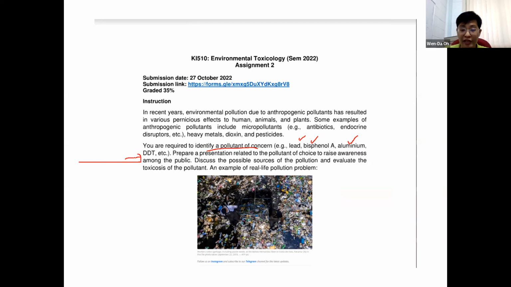Okay, let's say you go to a village, right? You want to let them know that this is a pollutant. So instead of you presenting and saying that it's a pollutant, you show them a video, right? That will be the best case. You show them a video so that they can be aware. Okay, you show them all those photos and pictures: what are the impacts of these pollutants and how this pollutant can affect the population.